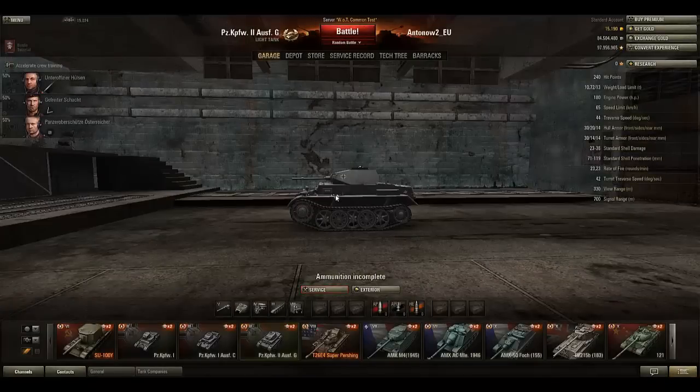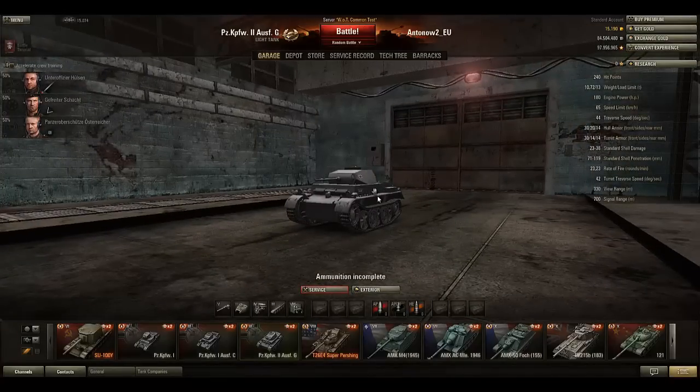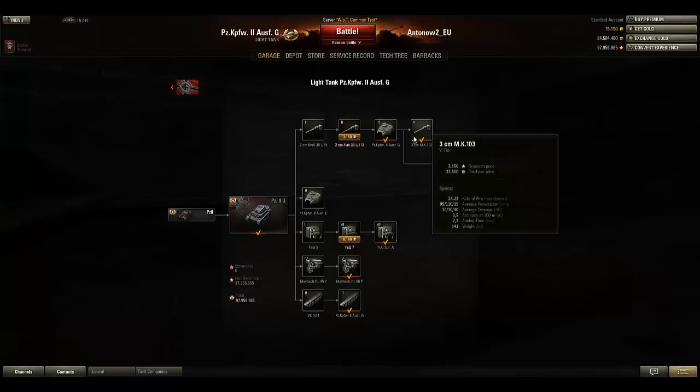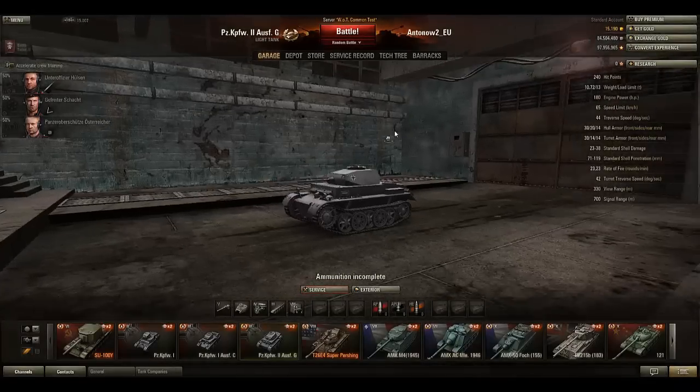And then there's this tank, the Panzer IIG. This tank is interesting because of its gun. The top gun is the 3cm MK103 gun, and it's a tier 5 gun, so it's probably going to be pretty superior over the guns this tank will usually be facing. So yeah, and that was about it concerning the new tanks.